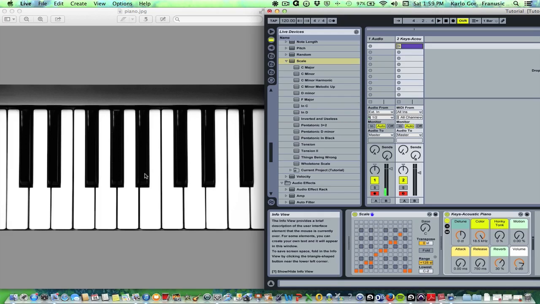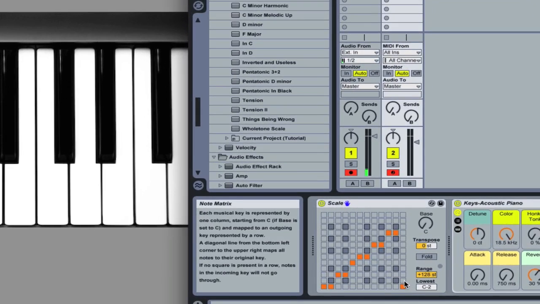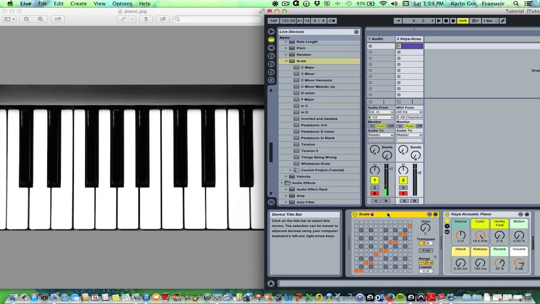Now how about this note right here? We don't need it, right? It's an A sharp, so we're just going to bring this box here, and this is our A. And we are left with B, so we're going to count. Now I already know there are 11 half steps, but just to make sure, let's count: one, two, three, four, five, six, seven, eight, nine, ten, eleven. So we're going to count from here, 11. Now we have our scale mapped for a C major scale.